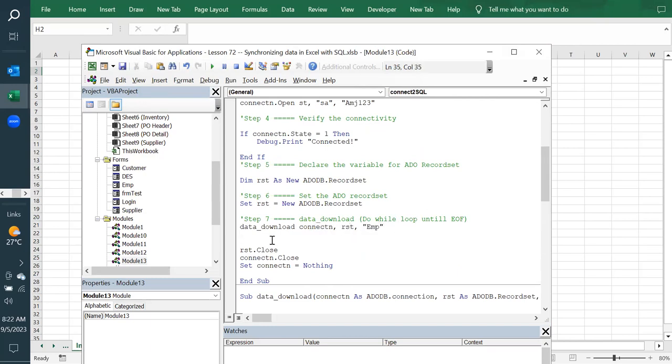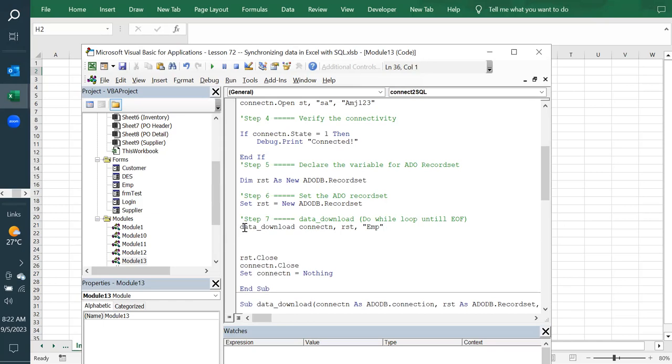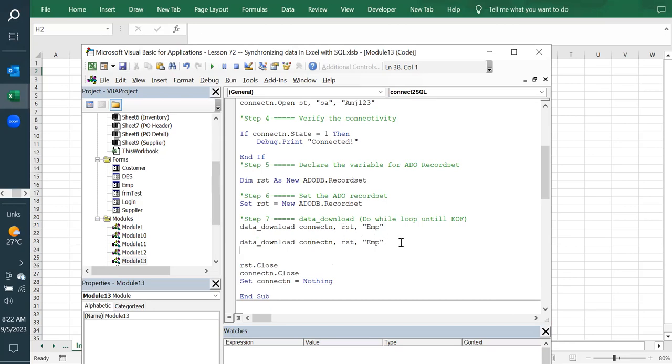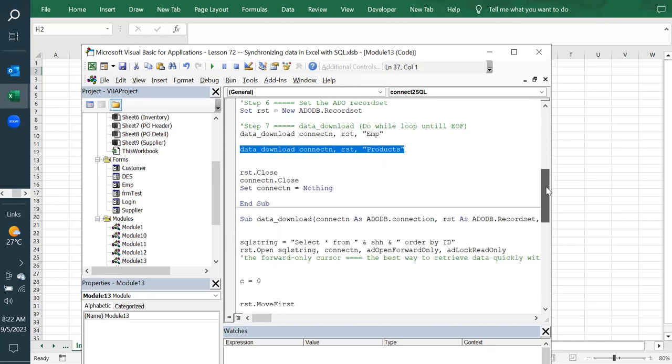So that the next time when we talk about, for example, products, all we need to do is Control C and Control V here, and the same procedure, only all we change here is the products, right? So this is an intelligent way of doing it, so that you don't have to write a new download procedure for products and a new one for supplier products.